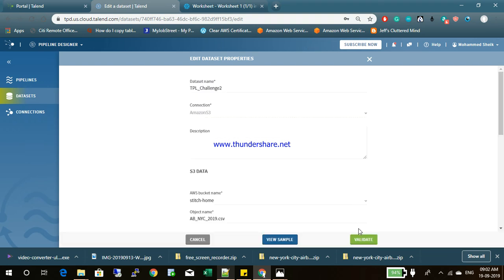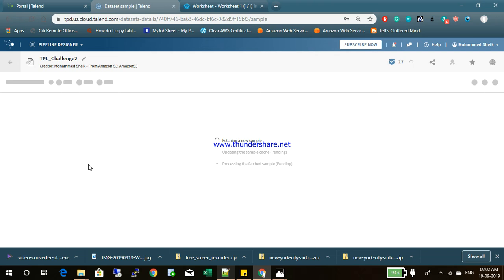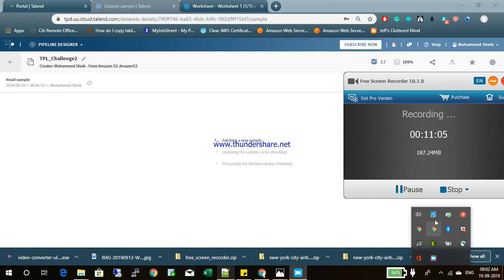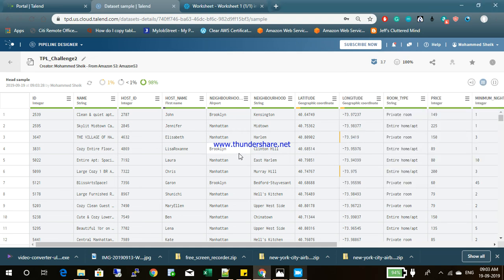Once you choose the S3 file and validate it, what you have to do is click the data set. Once you click that particular data set, it will show you this window.